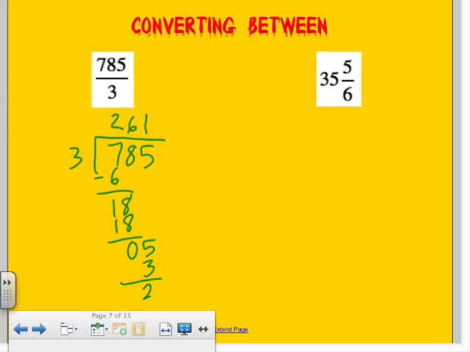And then, remember in our decimal unit, we would keep going. We'd add a decimal and a 0. But we're talking about fractions, so we don't want to keep going. So what you do with what you would call a remainder when you were younger, that 2, all that means is 2 still needs to be divided by 3. Okay, so that means it's 2/3 left. So 785 thirds is the same thing as 261 and 2/3. So you can use that remainder to make your fraction. All you're doing is dividing it by the number that was dividing into it. So remember, the fraction bar means division. So that's turning an improper to a mixed number.